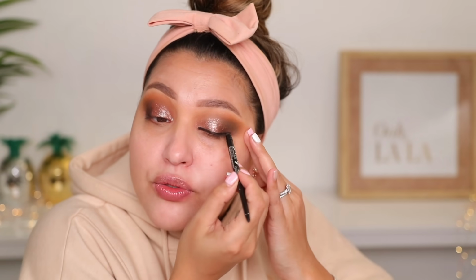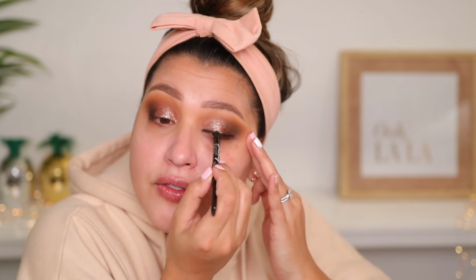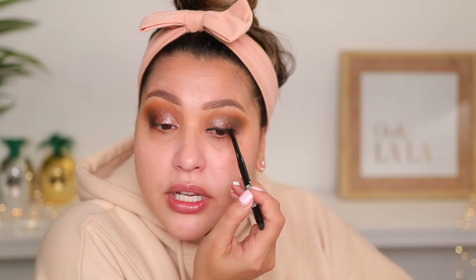Oh, there's a sharpener on one end. I'm like, what's going on? But okay, there we go. There's a smudger, but there is a sharpener on the inside. Also, if you didn't know that, a lot of pencils have this. I remember all of a sudden mine coming apart and I thought, what is this? I was sharpening with an extra pencil sharpener from a NARS pencil for so many years. I just felt so stupid. Let's smudge this out to make it a little bit soft and smoky. It's actually pretty easy to smudge.